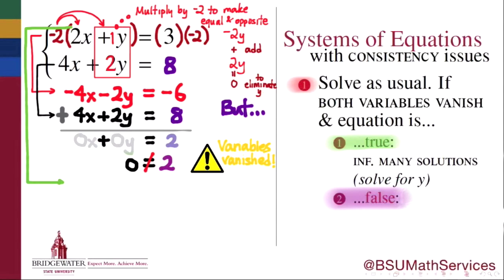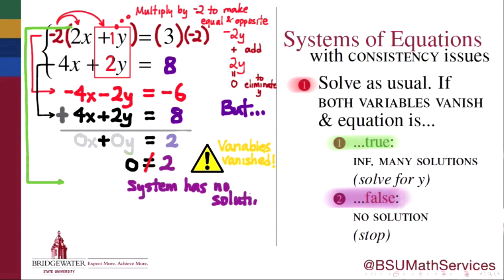And so the equation that we have now is a false statement. 0 is not equal to 2, no matter what values x or y or any other variable may happen to take. Therefore, if there was a pair of numbers x and y that satisfy our original system of equations, then that would have to imply that 0 is equal to 2. Since 0 is not equal to 2, that implies that there is no value of x and y that solve our original system of equations, and we can merely report that our system has no solution, and stop right there.